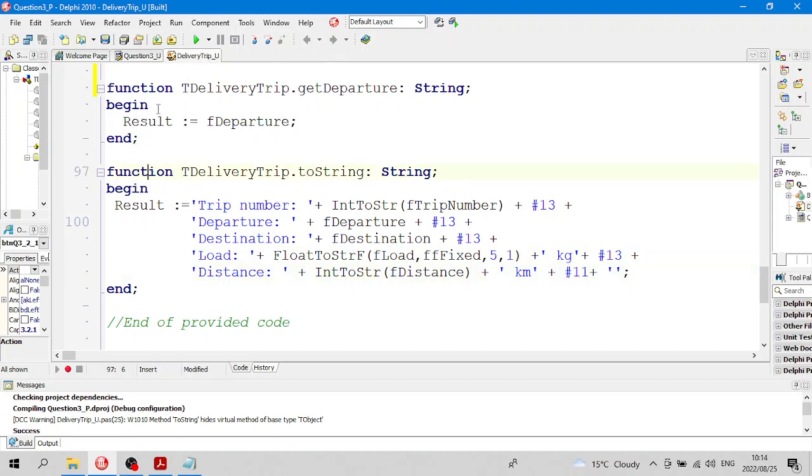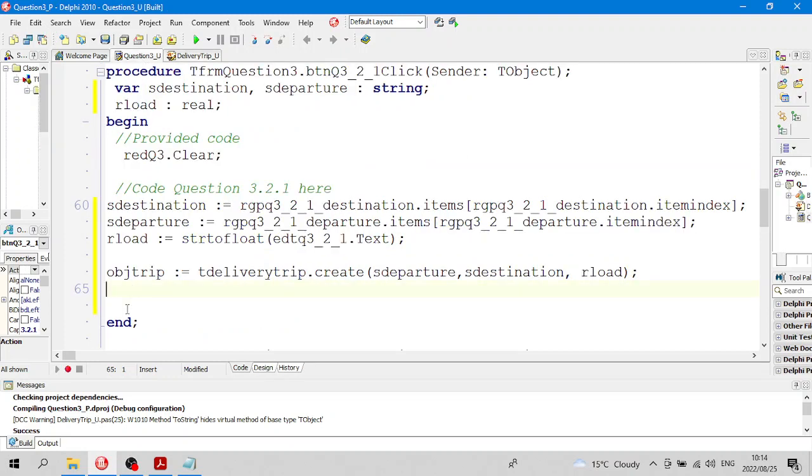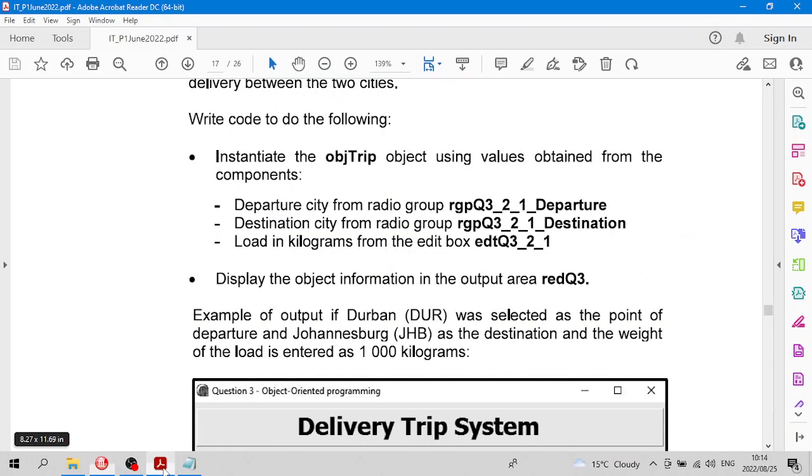toString is a function, so we have to call it either on the right hand side of the assignment statement, since we're in our main program now, functions are always on the right hand side of the equal sign, or in a rich edit.lines.add statement. In this case we have to display it into red question 3, which is a rich edit.